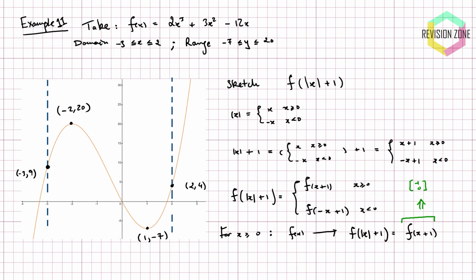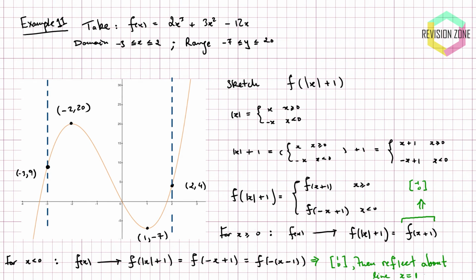So we're going to go from f of x to ultimately just f of x plus 1. This is the sort of thing we were doing in the first year at A-level, and that's really nothing other than just shifting f of x to the left by 1, and that can be written like this. So now let's consider what's going to happen for x actually being negative. So we're actually going to have this.